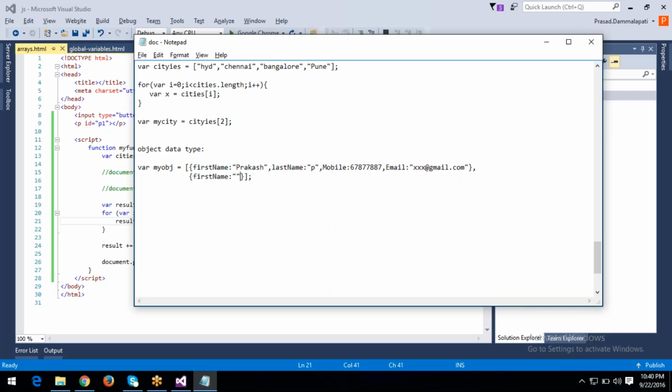First name Satish, comma, last name Satish S, and mobile, and email.